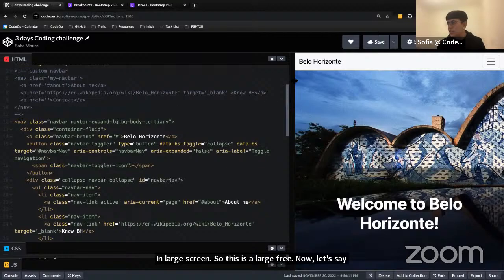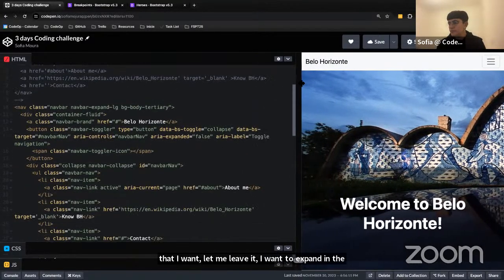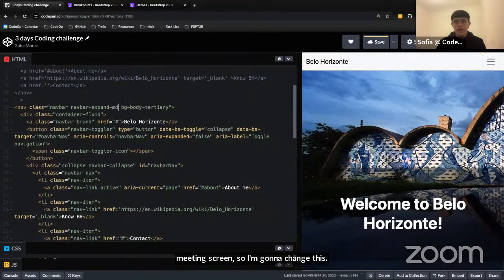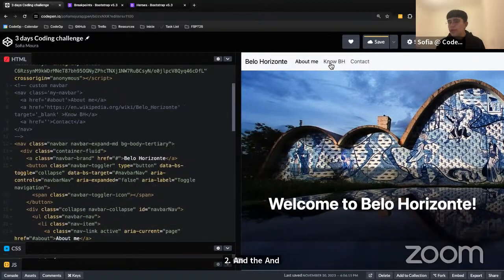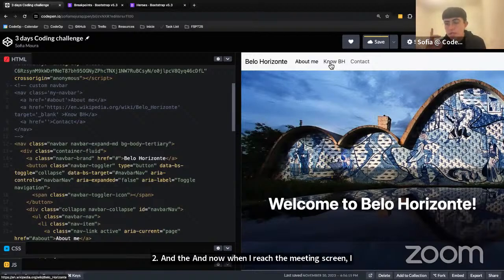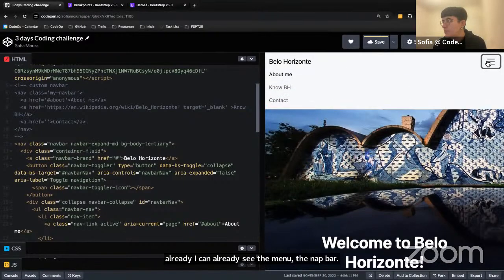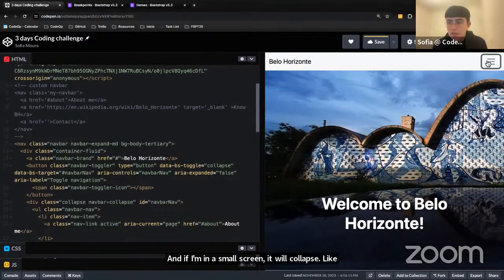So I'm going to change this to MD. And now when I reach the medium screen, I can already see the menu, the navbar. And if I'm in a small screen, it will collapse like this. So this is how you use the breakpoints to create your code on Bootstrap as well.